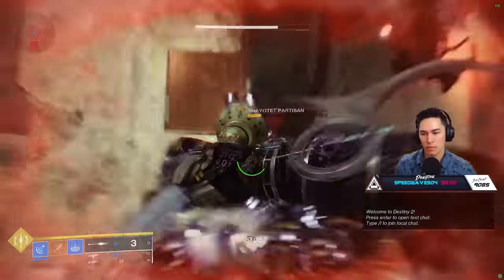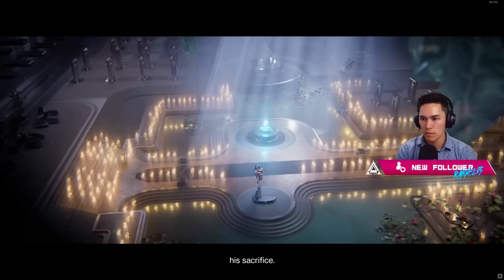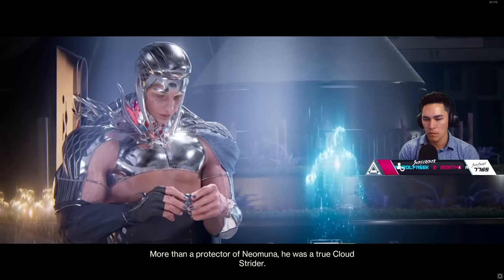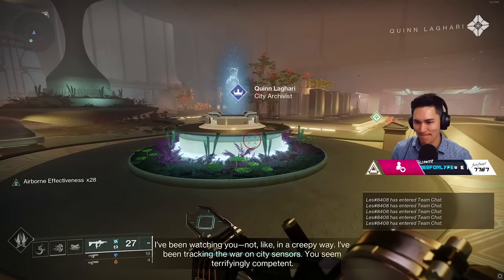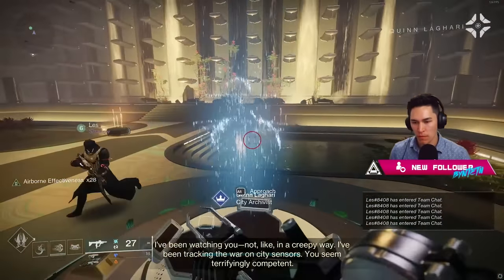Now, let's talk about how to get this thing. First things first, you need to complete the Lightfall campaign. You unlock Strand, and after talking to Nimbus in the Watchtower in the Amuna and experiencing the Hall of Heroes ceremony for Rohan, you'll talk to the Archivist Quinn Lagari in the Hall of Heroes. She has a series of quests that you need to complete before unlocking the exotic quests.